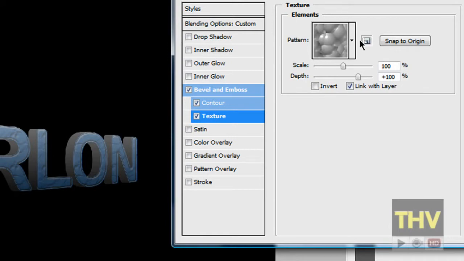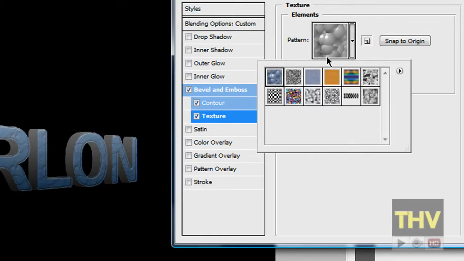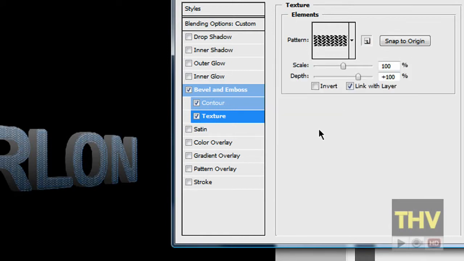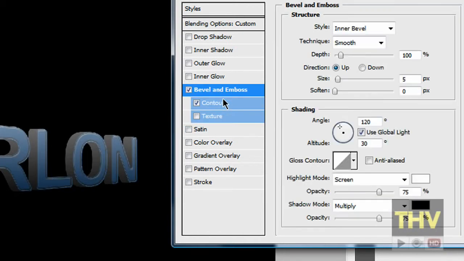Texture, give it a nice bubbly texture if that's your kind of thing. You can really mess around with this and get it as much as you like. I recommend putting the depth to max, just because you can see the outline. It's really a case of what you want.